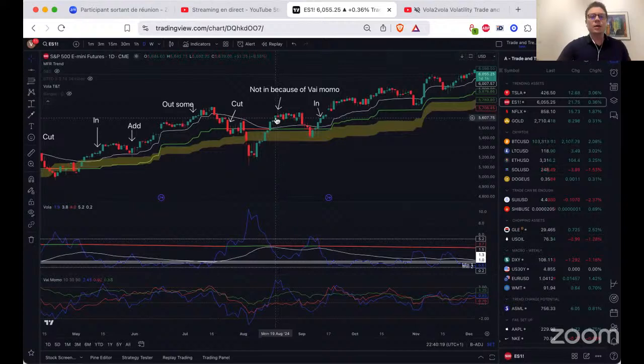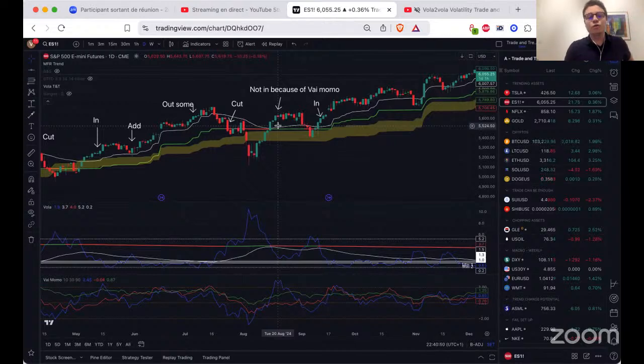And here you could tell me, hey, Raf, why are you not taking the long here? So this is where your probability decisions will be very important. Again, you need to check other tools. You need to check MFI. You need to check other scripts. In this scenario, I will use ViMomo to tell me, okay, maybe this is not the right place to take the position. Why? Because we have the short-term Momo of Vi at 2.45.